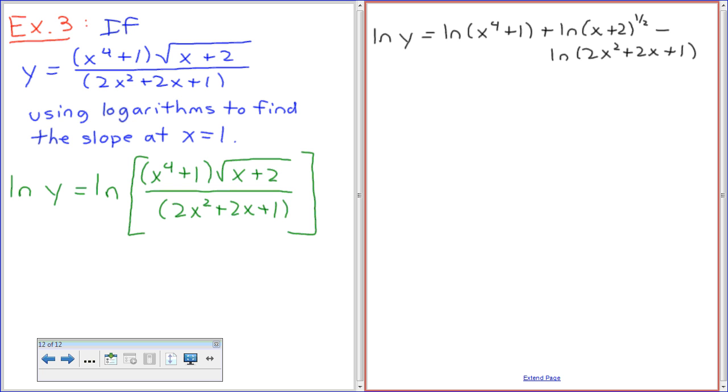See, we're just using our log rules, but remember the ln is log base e. So we're doing the same thing as our log rules there. Yeah, it turns to minus because that's divided, right? That 2x squared plus 2x plus 1 is divided. Okay, there's one other log rule I'm going to use here before I continue. What's the only thing that's sort of sticking out there that looks a little bit ugly? There's only one part of this equation. It's 1 and 1/2, very good.